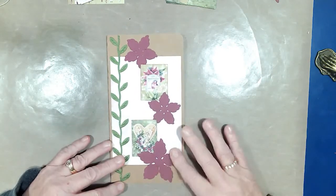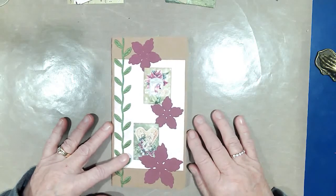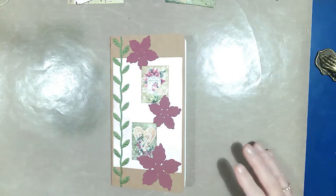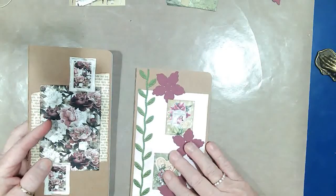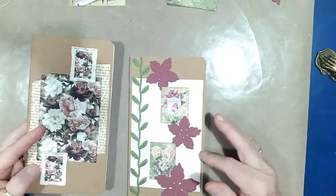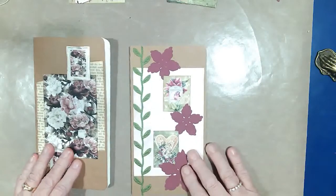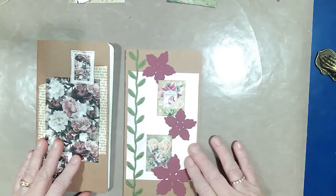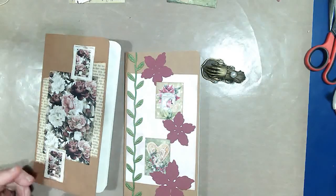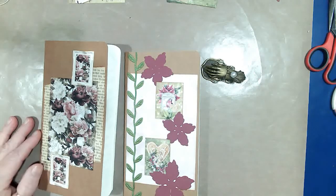This is the cover for my December journal. I have to journal in this for the month, and then I have to make a cover for the journals from July through December. When I showed the cover I made for the first half of the year, I thought I would probably use the same fabric on the July through December journals. So anyway, this is the cover for my December journal, and once again, Michelle Field, thank you so much for your inspiration that has made me want to journal every day. Have a wonderful day.